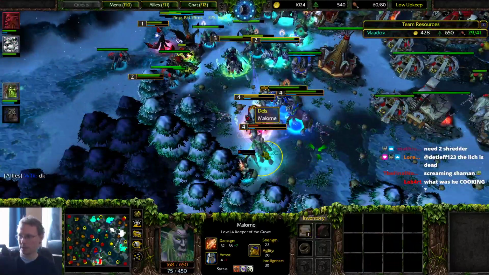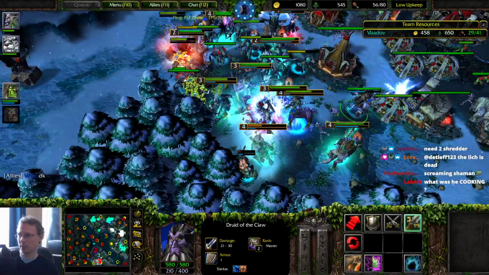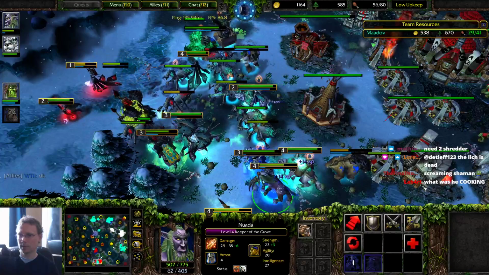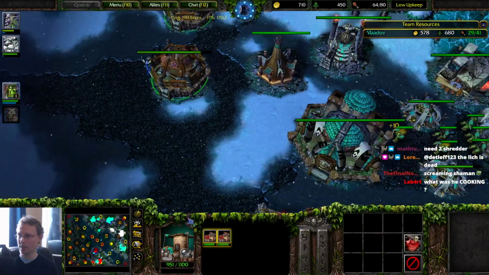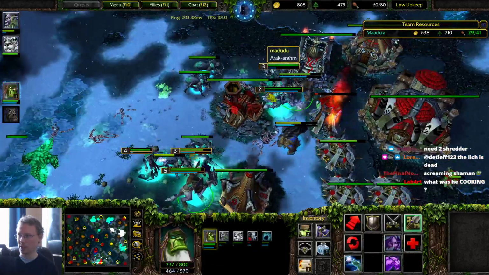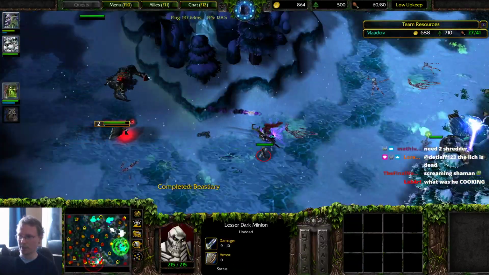Focus the Death Knight. Good. Well done. So it's really just one weak ally that's caused the issue here. I get he was under pressure, but he was under no pressure compared to what I was under last game. And I still managed to hang in there for like 20 plus minutes.